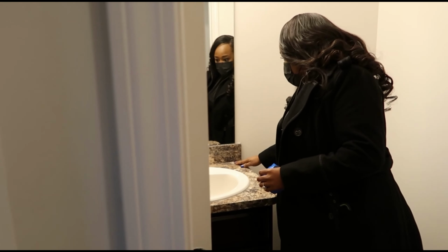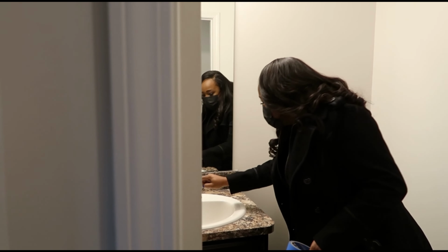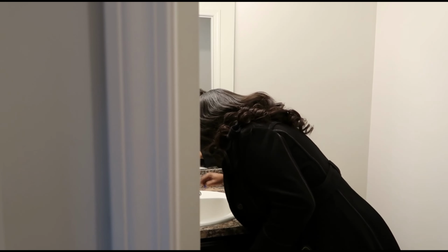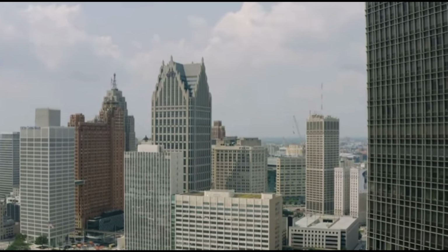And also when you get into the bathrooms, make sure the caulk is right. Make sure you're running the water. Make sure the water is not clogging up, like you need some Drano or something. Make sure you're flushing the toilets as well. Also, even when you're in the pantry kitchen area, make sure the shelves are even.